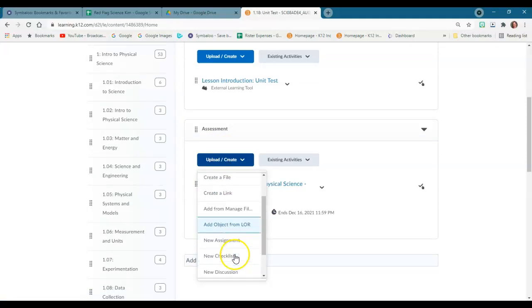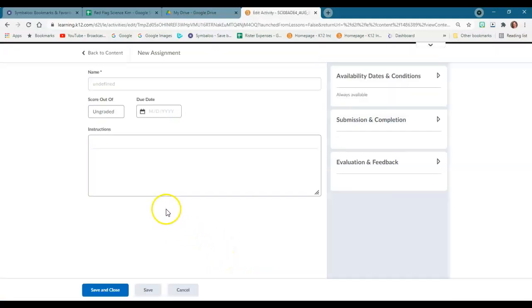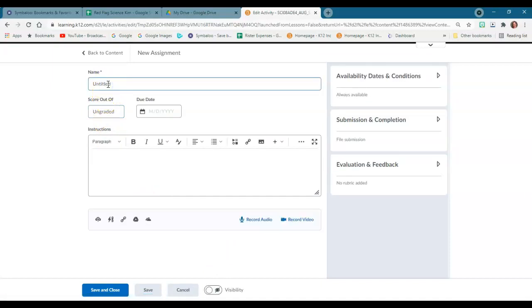Let's see. So it's going to be a new assignment. We're basically making a Dropbox. So here we'll just type in that title, 1.18 Unit 1, Intro to Science, Part 2. I'm sure I botched that.